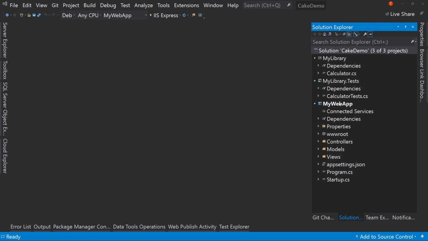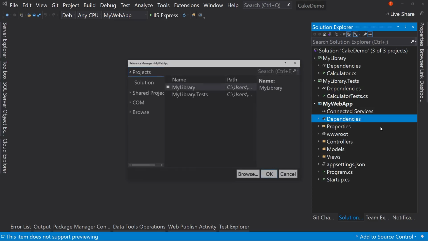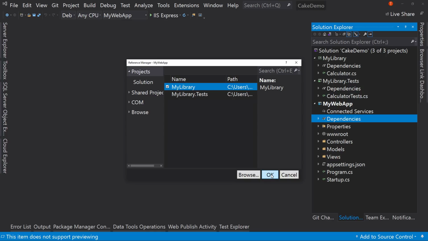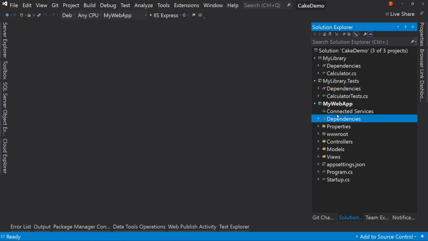Now, I did add a dependency. Oh, I did not actually. My library is not even a dependency in here. So let's add that. I'm going to add a reference here just so we have that dependency in my web app on my library. Does it use it? No. Obviously, as you see, it wasn't even referenced. In fact, this template is the starter template. There's no changes besides that reference I just added. Otherwise, it's just a basic MVC template. I didn't change a thing.